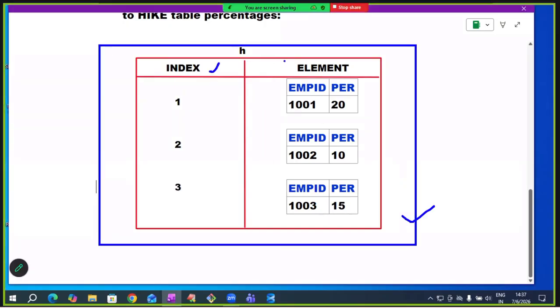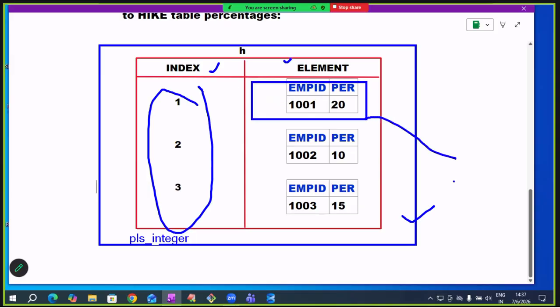So this is the H associative array. An associative array is a table of two columns, index and element. Here the index is which data type? Observe here. Number type, so we have tried PLS_INTEGER. The element is which data type? Hike percentage row type. Very good.